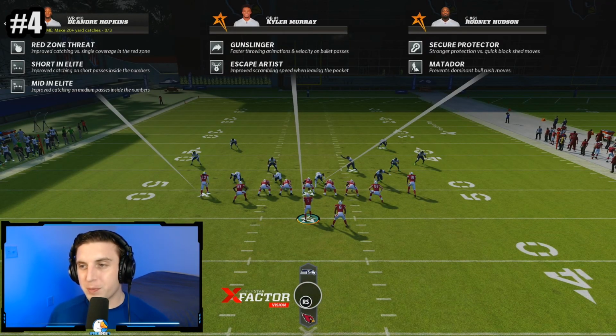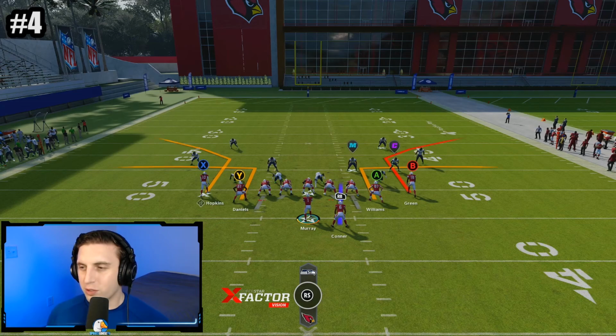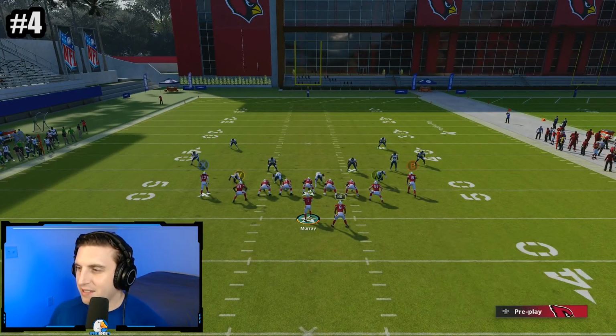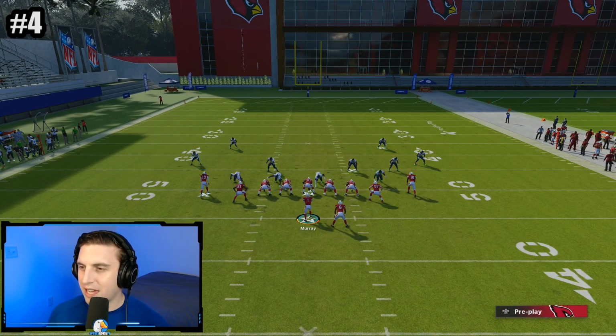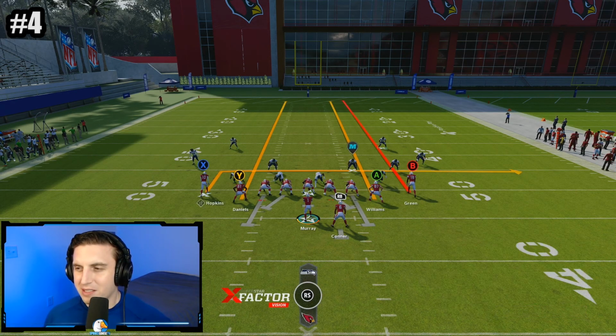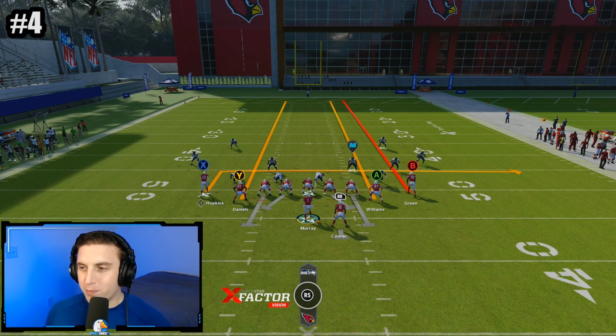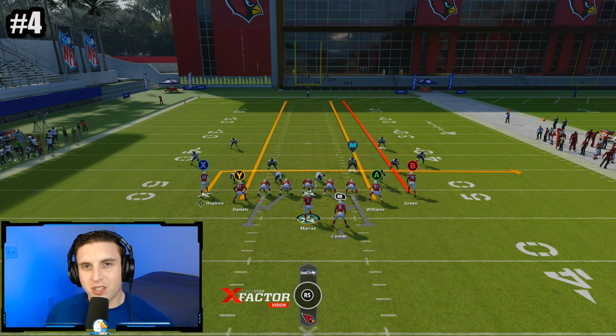Now, if you read the description, it says for short in elite, improved catching on short passes inside the numbers, but that's not telling the whole story because you also get a route running improvement. So let's just streak these tight ends and block the running back, and let's just look at DeAndre Hopkins. What short in elite actually does is it's going to basically give you route technician route running on any route that breaks between the numbers and at less than 10 yards of depth.